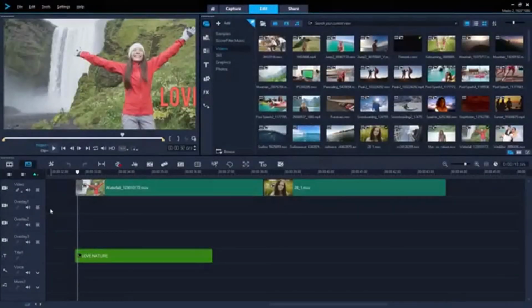Let's look at video masks now. These are masks that change over time based on the content of the video clip that you want to mask out. Things can start to get quite complicated quickly here, as we'll be using the mask tracker and multiple overlay tracks, along with the original video track. So think about what you're trying to achieve and plan it out to save yourself having to redo a bunch of work down the line.